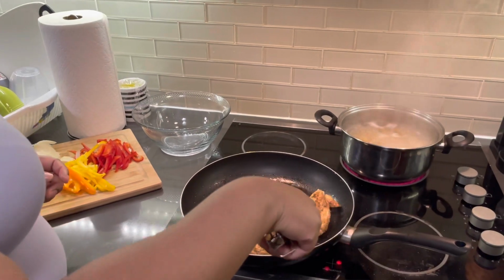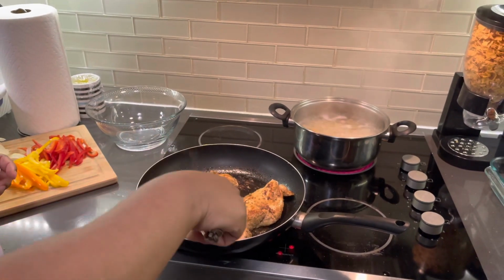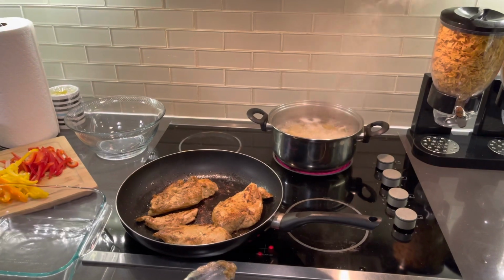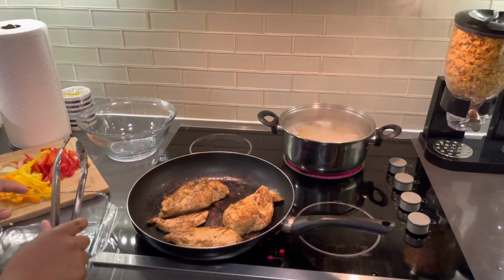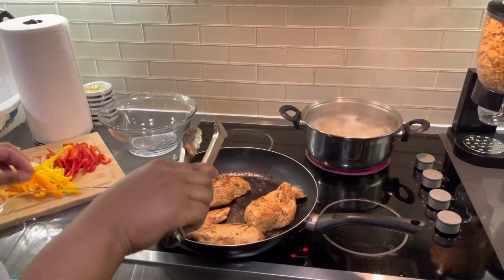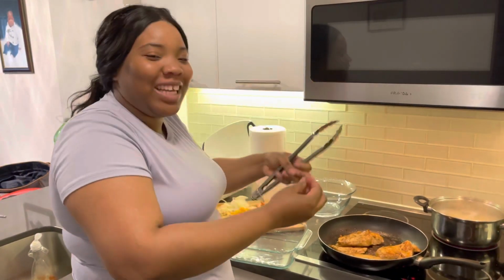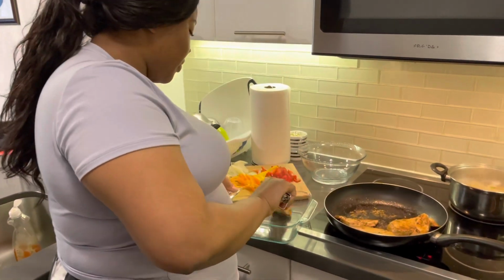All right, so I'm going to put it on shortly and put it in the oven, and the oven is already on at 350 degrees. We're going to bake it for about 15 minutes, because you don't want it to get too dry and all of the juice dry out. Once you bite it, you want to say yes, you taste all the flavor. So now we're going to take it out.